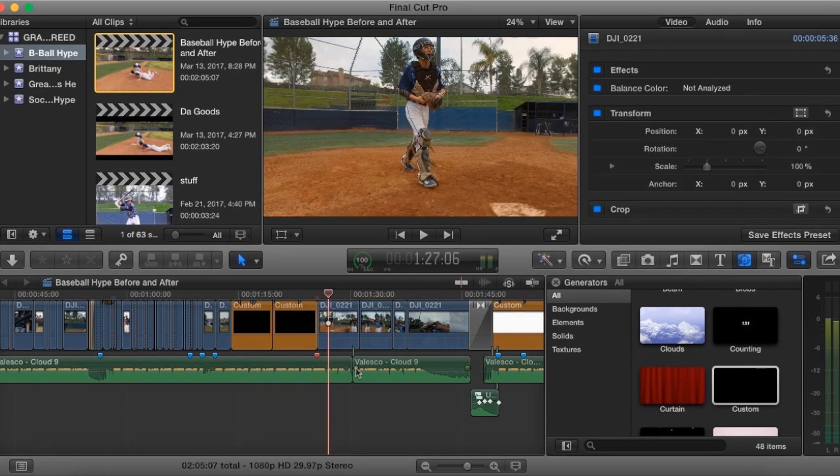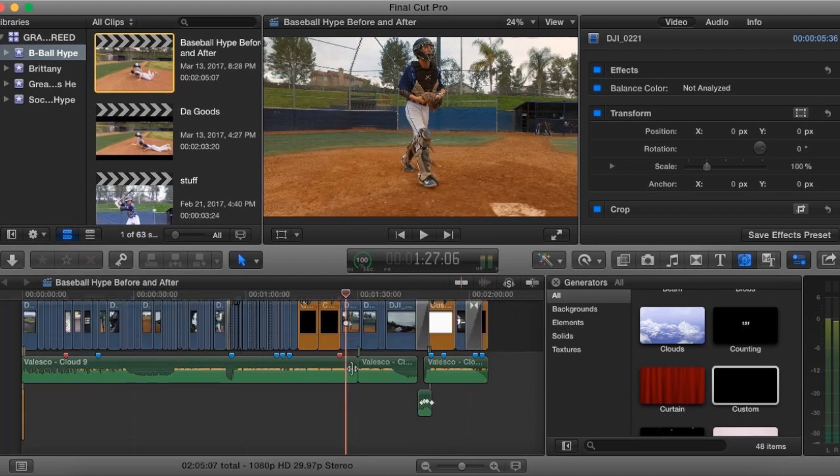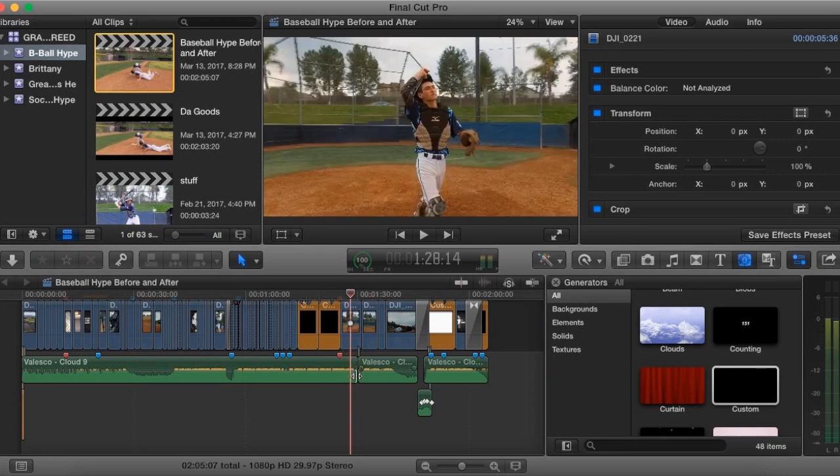Well, this song kept going on and on and on, and I had to get it under 2 minutes. Not only because Marla gets mad if it's longer than 2 minutes, but making a hype video of planned shots for stuff, especially baseball, is pretty hard. So I had to shorten down the music, and this cut it down by like, I want to say 20 seconds. It looks really nice, and you can't even hear the difference.